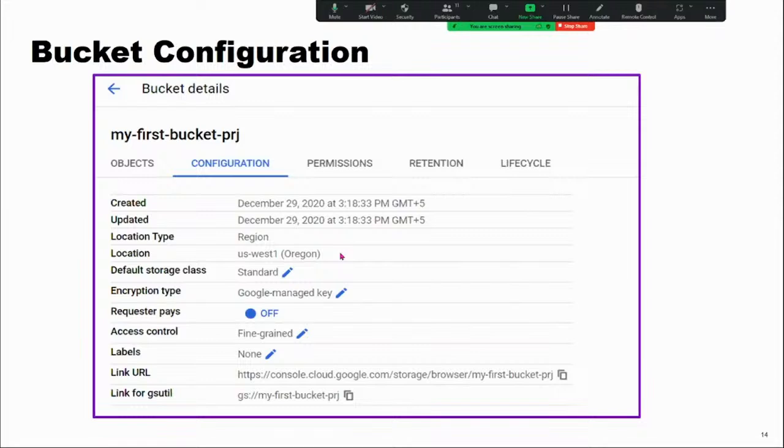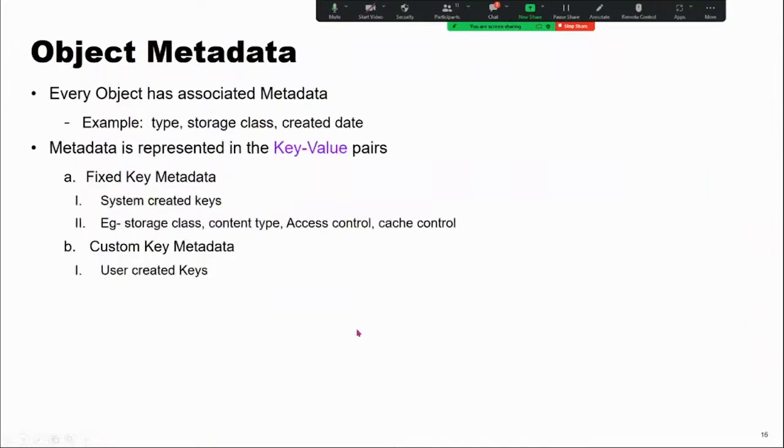That location is a region, multi-region, or dual region, as per your question. But there are few things, such as the storage class, standard, as well as access control, fine grained, and labels if you wanted to add. These are the editable properties. This is the metadata of the bucket. There will also be metadata for the object.